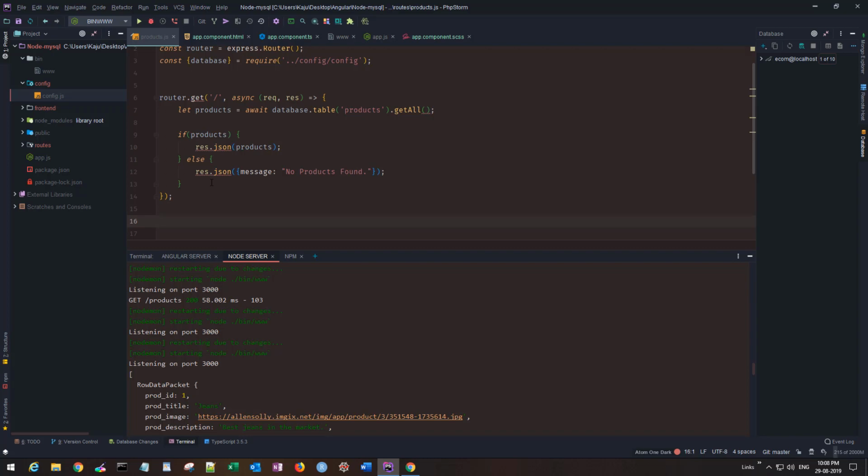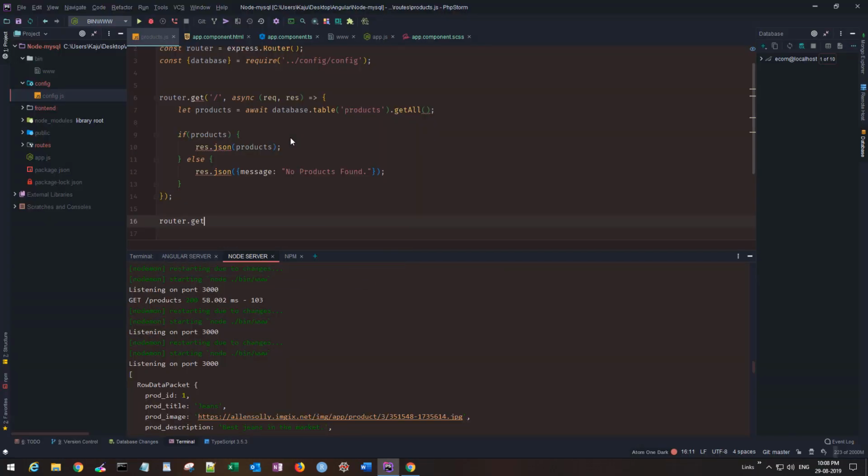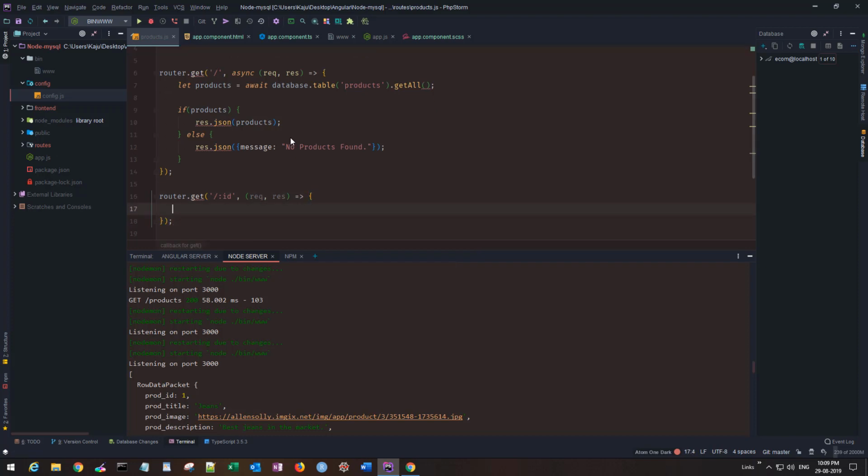Now let's say you want to get a product by ID. We have product IDs here, right? So let's create a new route and we'll send a parameter with the name ID, or we'll look out for this parameter in the URL, request response. Same logic, let product. I need only one product with the ID, because there cannot be multiple products with the same ID, because the ID field is our primary key and it cannot be duplicated. It has to be unique.